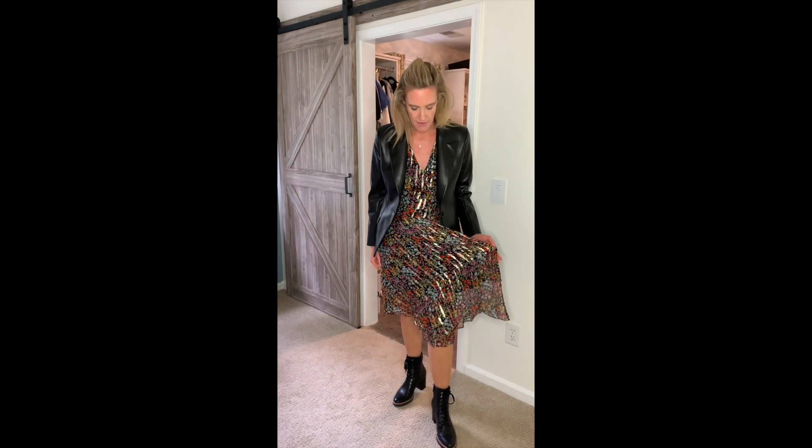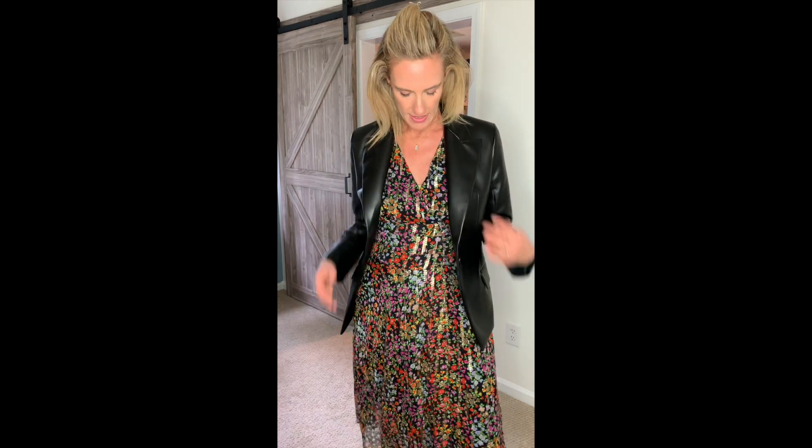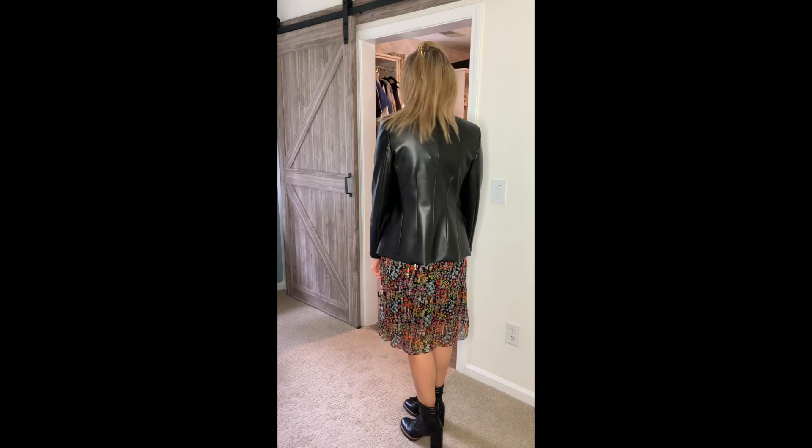Put this gorgeous fitted tailored black vegan leather blazer on top of this gorgeous shiny metallic floral number. I love florals in fall that have some darkness with them — it's a great way to think about using your spring dresses year-round. Throw on a white dress with flowers and a black coat and you're good to go. This dress is so pretty — I love that the lines on it are very vertical so it's very slimming, even though you don't think of a floral as being very slimming.